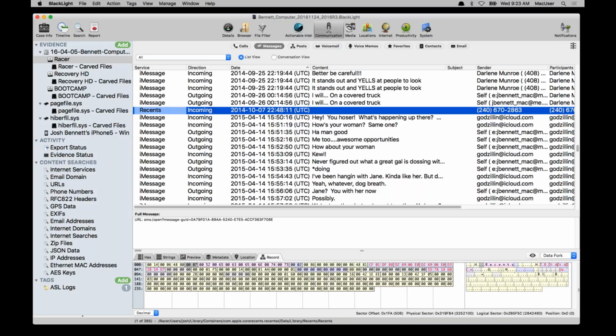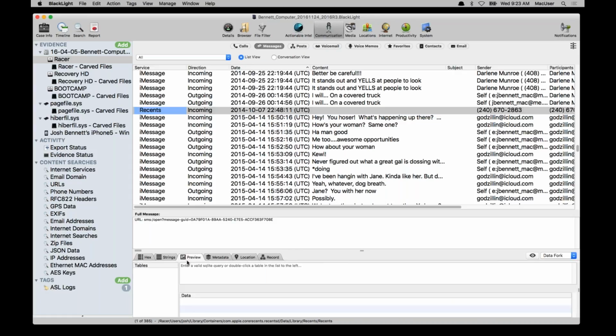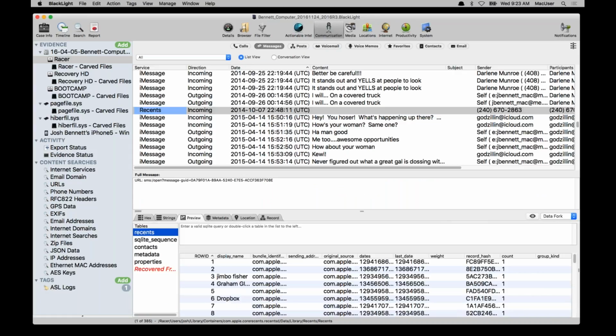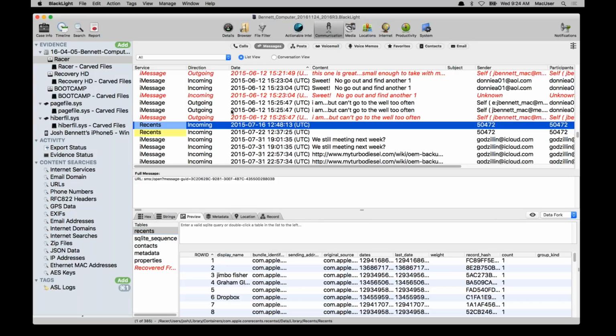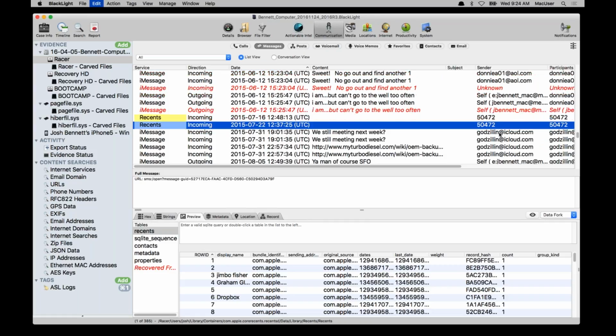As we look at the recents, we can see down below that it's actually coming from a particular SQLite database. We're able to go within this database and the table called Metadata to start pulling information to place them together to give you the date and time and the sender information. As I look at additional of the recents, we can see the sender is just a 5-digit number.